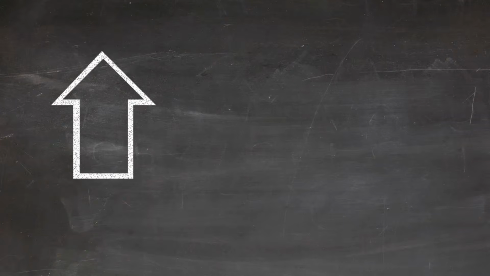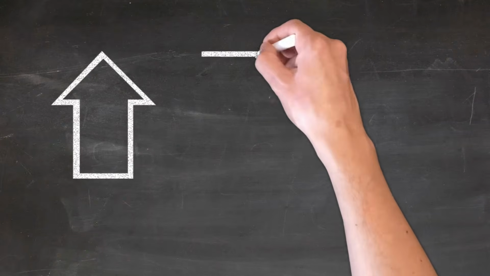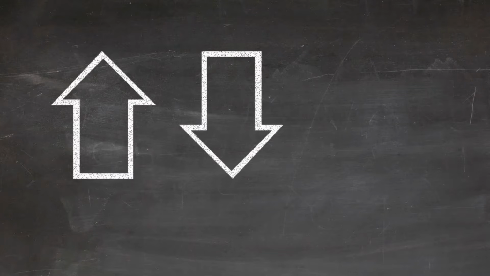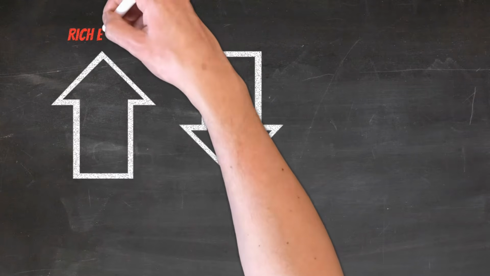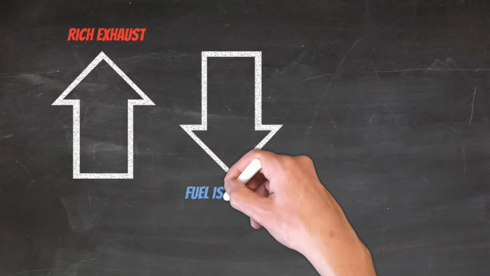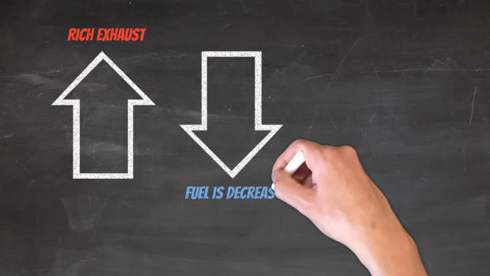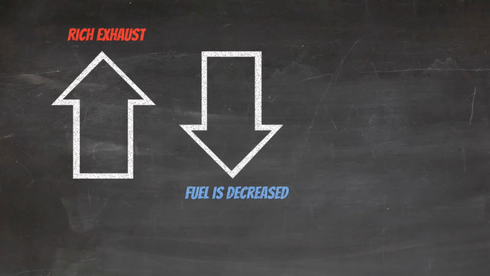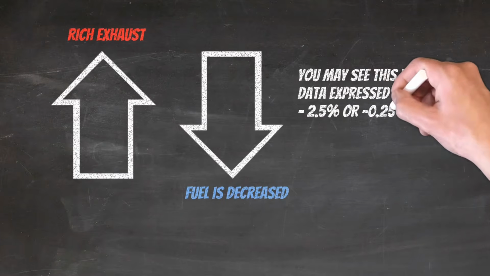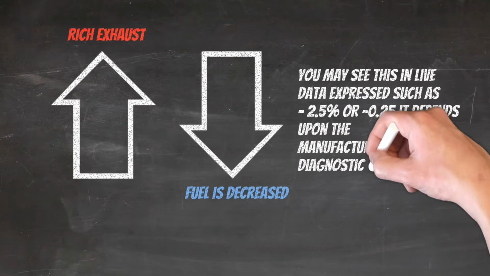So welcome to my little blackboard, and I'm going to give you a very quick brief, by no means exhaustive introduction into this topic, just a basic recap for everybody. When we have a rich exhaust, when the Lambda picks up a rich mixture because there's too much hydrocarbons in there, the fuel is decreased, and it basically reduces the amount of fuel injected into the engine to bring it up to Lambda 1, or as close to Lambda 1 as possible.